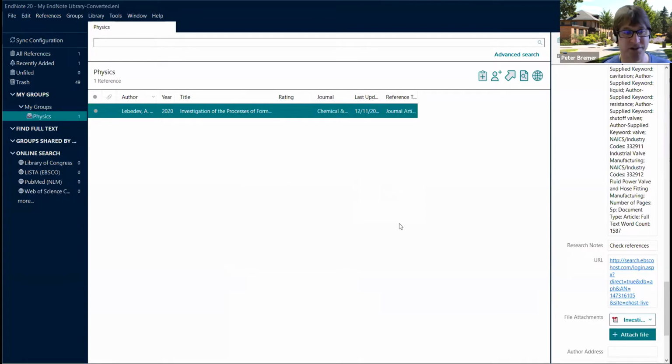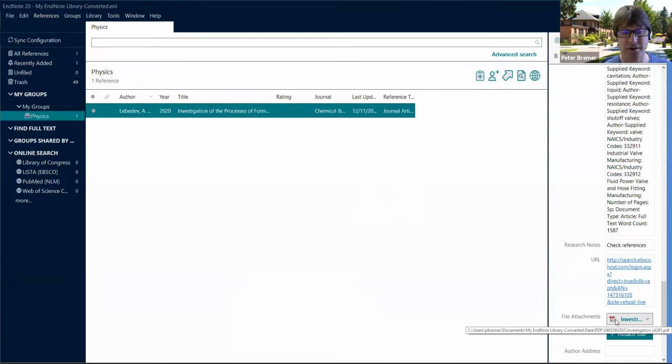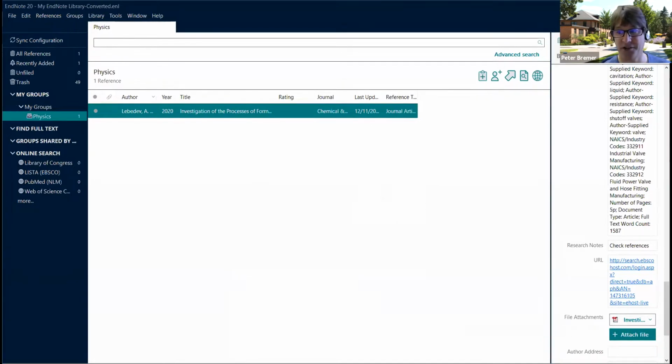I just select it, and now that particular article is matched and wedded with that reference. And then I'll just save it. So now you'll notice when we look at this particular citation, there's a paperclip on it, which means there's an article.